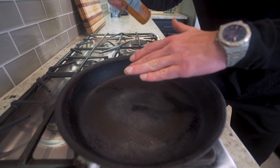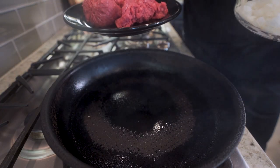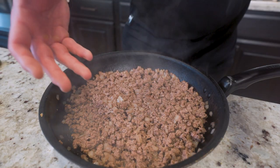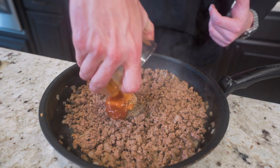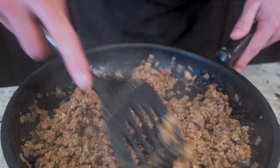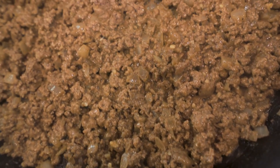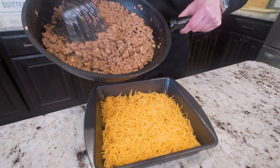Now we cook. I got a skillet preheated to about medium-high heat, nonstick. I'm going to toss in my onions and my beef at the same time and cook it till it's browned. After a few minutes the meat is browned and the onions are cooked down. I'm going to take our seasoning blend from earlier and dump it right in the middle — make sure we get all of it — then mix everything together. Once we got it good and mixed up, we're going to return it to the heat for a few more minutes. It'll thicken up a tiny bit and then we're good to go.